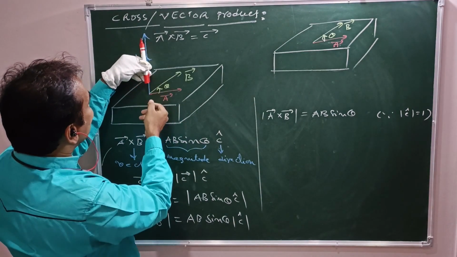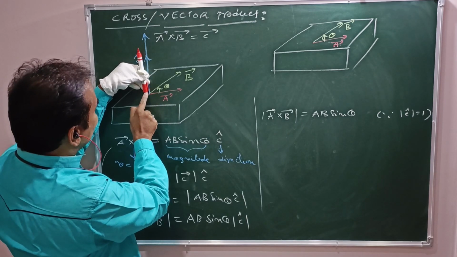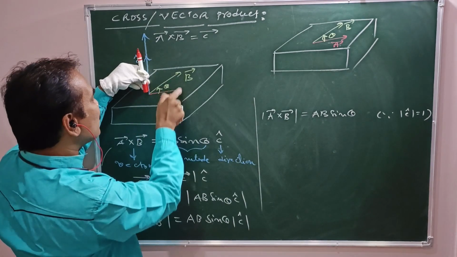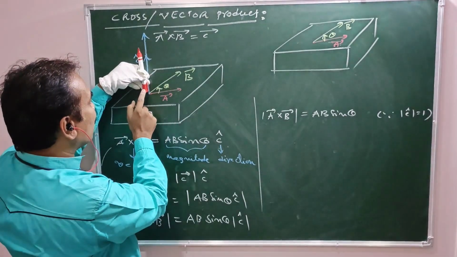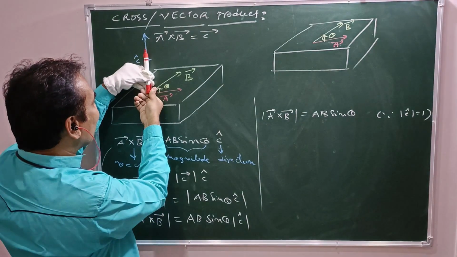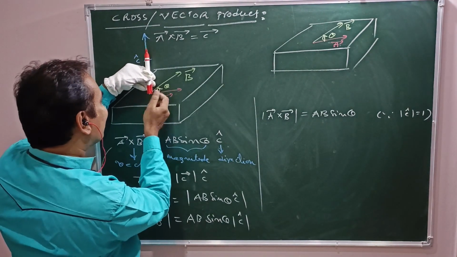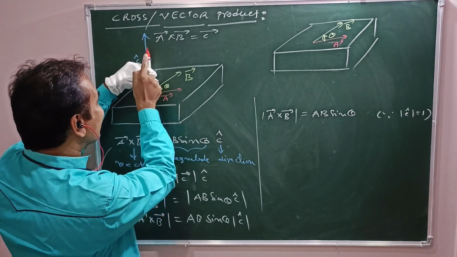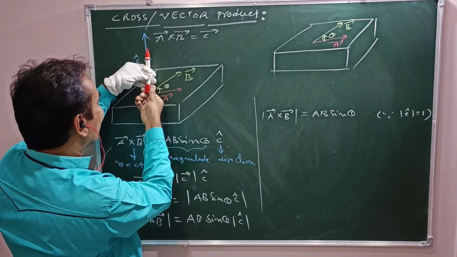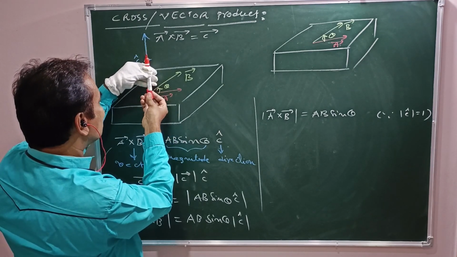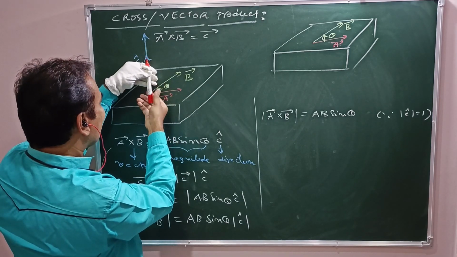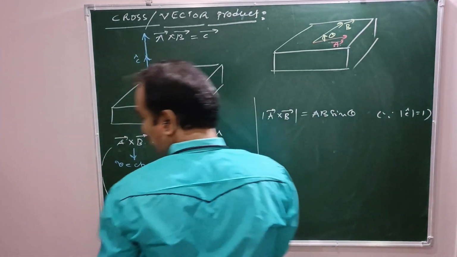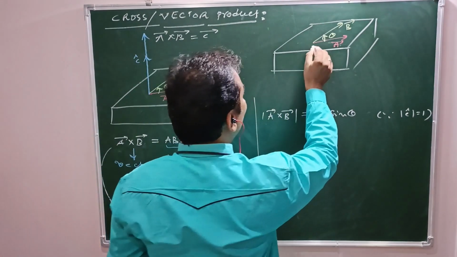See, this is the head of the screw coinciding somewhere here. Now I want to get B bar cross A bar. From B to A means take the rotation of the head of the screw from B to A, that is clockwise. Clockwise means like that, rotate like that in the plane of vectors. Now the head is rotated like that, clockwise. Now assign the direction of advancement of the screw here. Upwards or downwards? Say properly, downwards. The tip is going downwards. So therefore, what is the direction of B bar cross A bar? B bar cross A bar is vertically downwards.